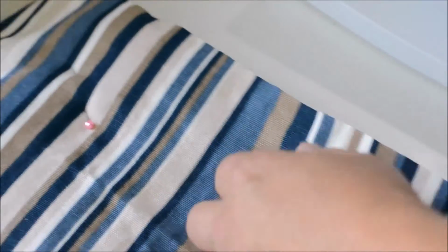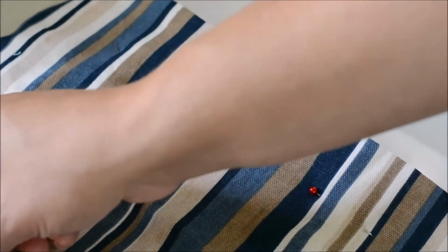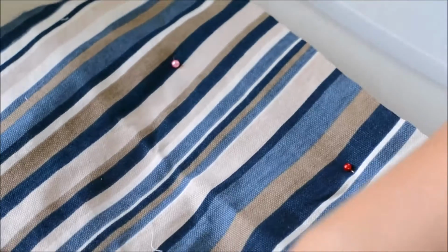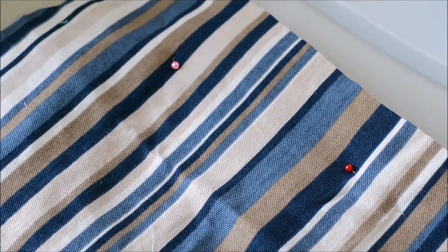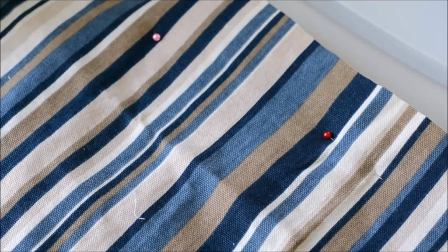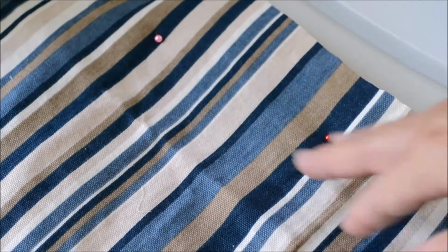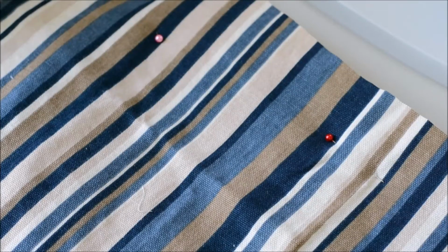I'm just going to pick up this here. And again, with decorative stitches, they're real pretty, but they do take a little bit extra time. You may not want to do the decorative stitch on all of these. I don't necessarily love it. I like just a nice clean line sometimes.